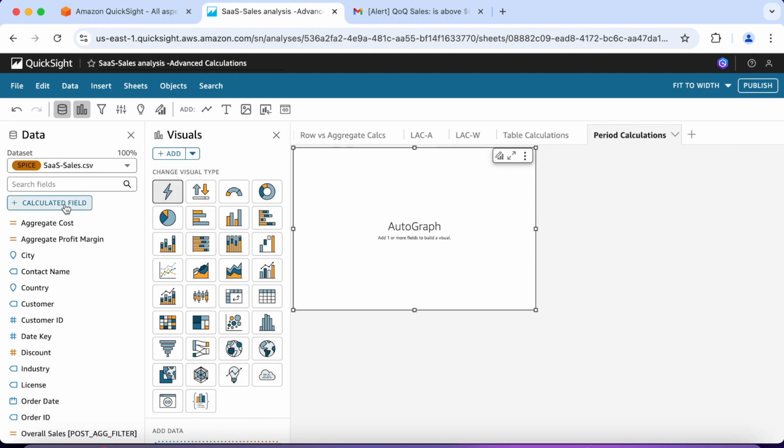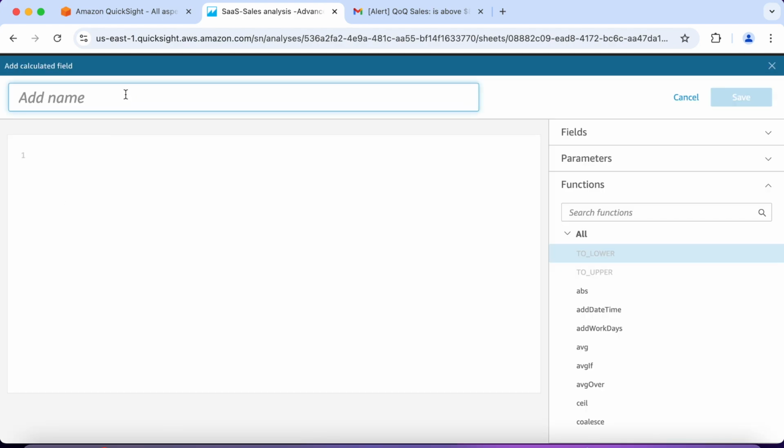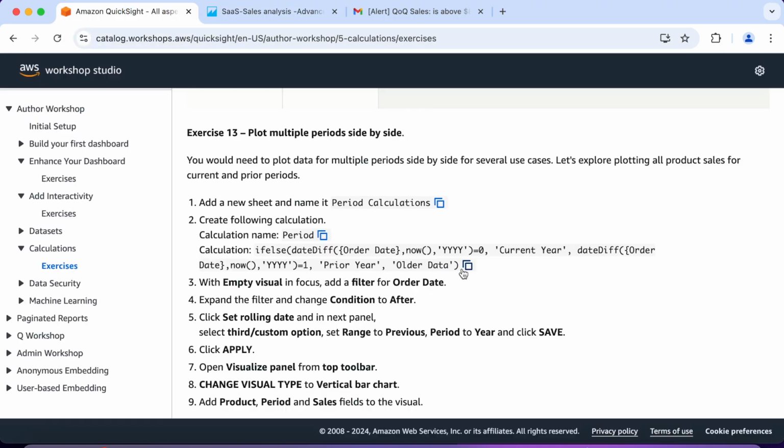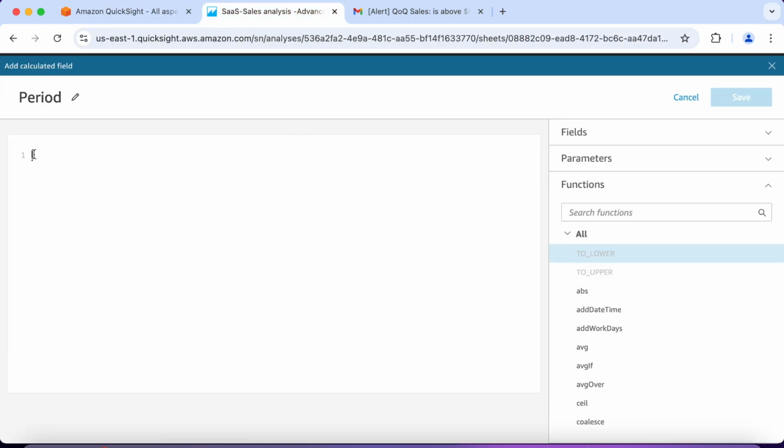Okay, let's add a calculated field. Let's give it a name, Period. And I'm gonna copy and paste this calculation. So it's a little more complex. That's an if-else statement. Let's save it.